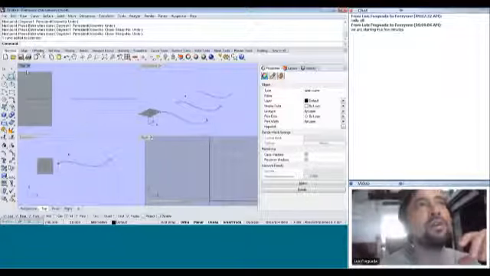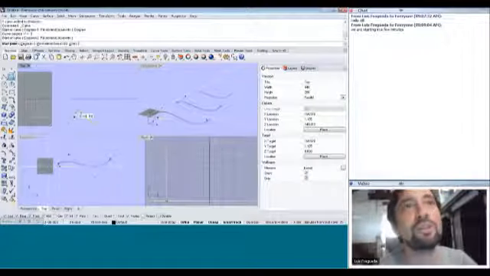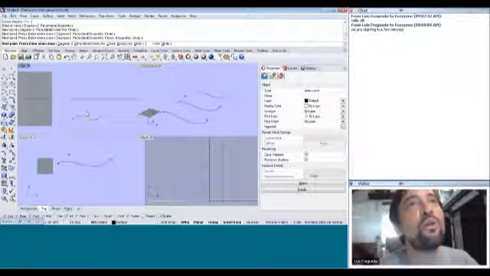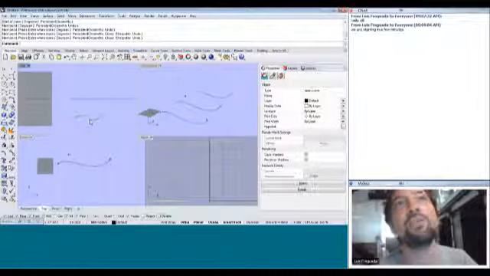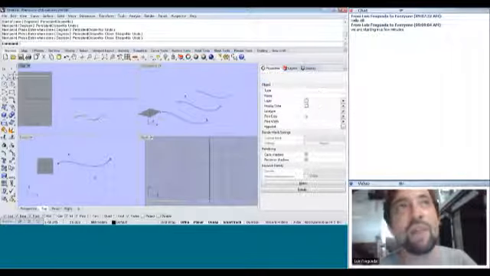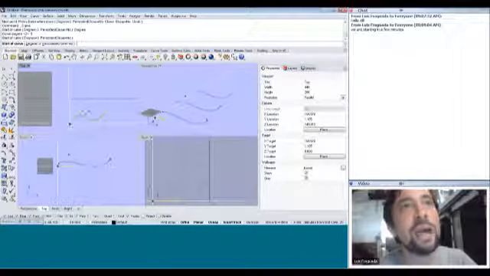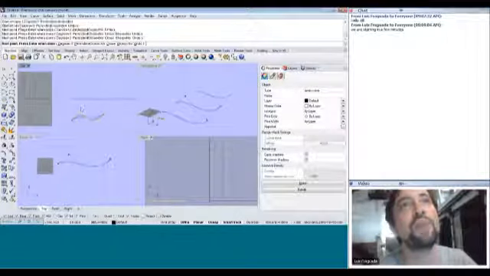Just to show you, if I did a degree 2 curve but with the same control points, now you start to see that although these 2 curves have the same control points, the points are influencing the curve in a different way. If I go now to degree 3 curves, each time we're changing slightly the parametric formula that eventually creates the curve.